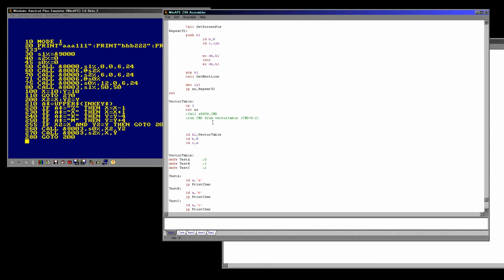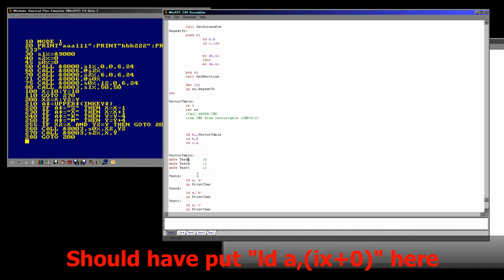We need to double A, because these are actually what's called words. DEFW stands for define word, and a word in 8-bit mathematics is 2 bytes. So it's defining 2 bytes. I'm not a big fan of the word word, it's very confusing, but it's a pair of bytes, and that's because addresses in 8-bit assembly are 2 bytes. So this label is a 2-byte label, and each line in this needs 2 bytes. So before we set C to A, we need to double A.